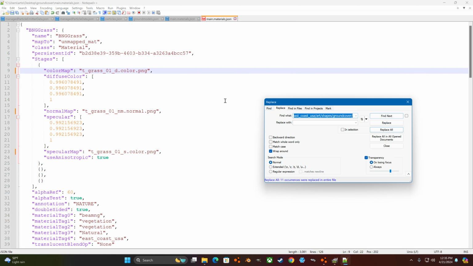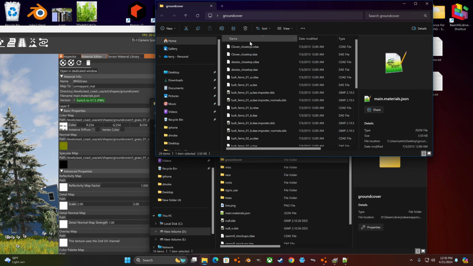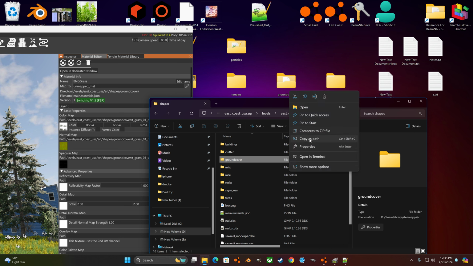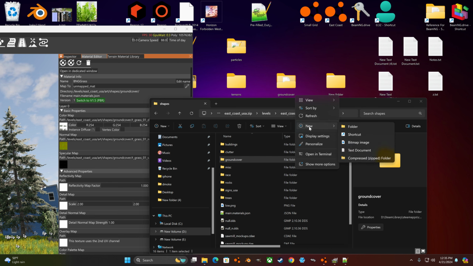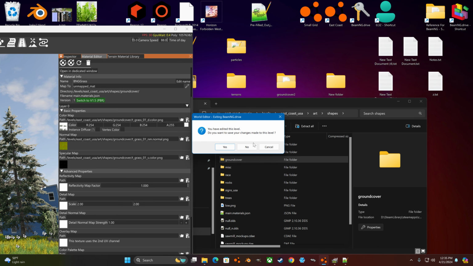Alright, now let's put this in their level. See if this works. And I'll put these in their own folder, separate from any other folder. I just want to rename it, just so it's different. Close the game. You'll have to reload anyway.